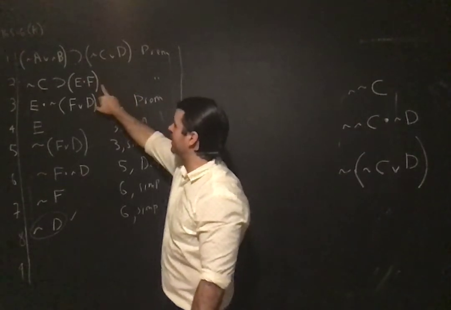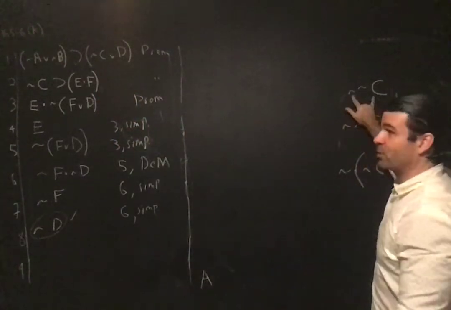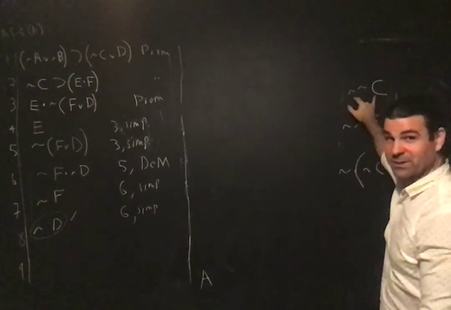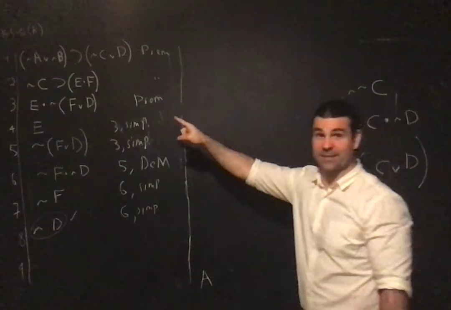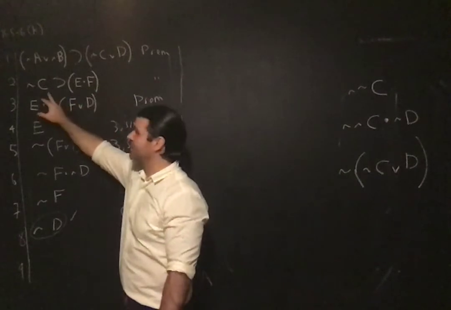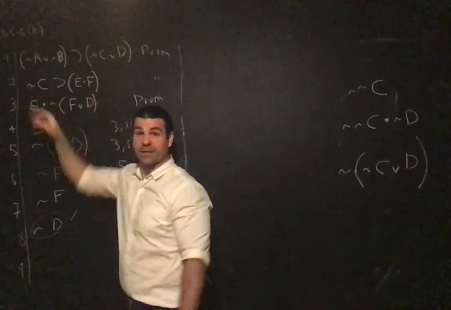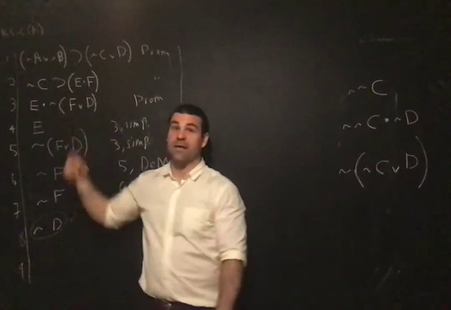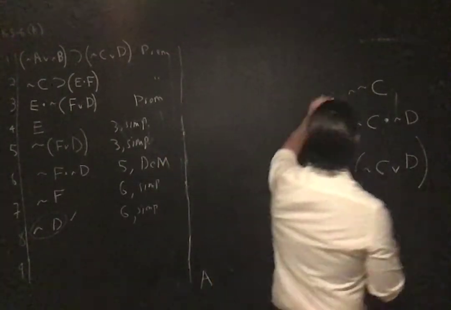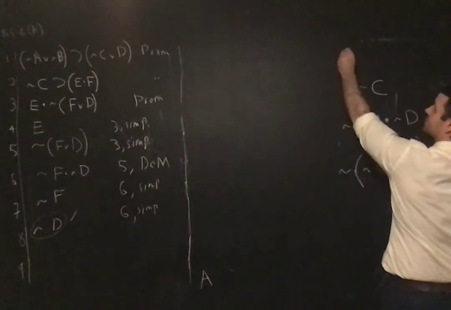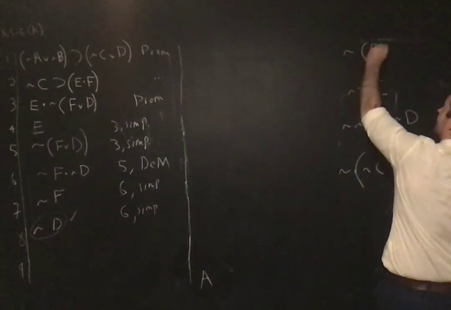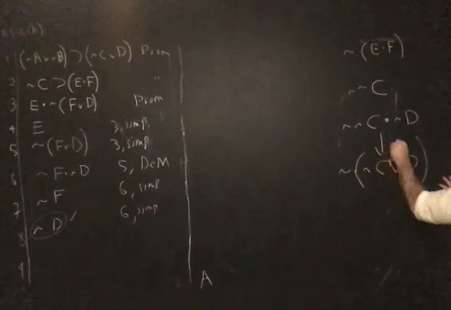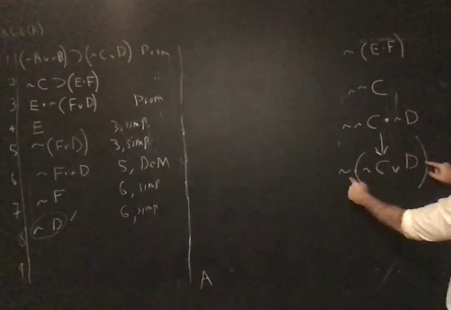So let's look at 2 now. And in fact, 2 is very pertinent here because this formula, minus a negation, appears as the antecedent of that conditional. Which means I can get exactly what I need, not C, by modus tollens, if I can get what? Not E and F. So this is working backwards. At each step, it's an arrow like this. I need this. How do I get it?